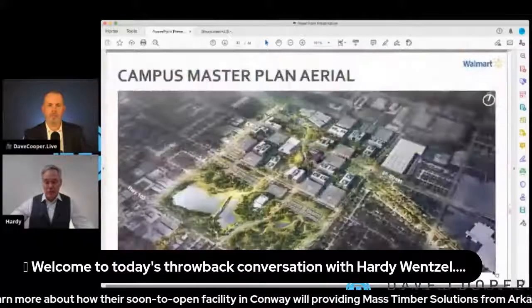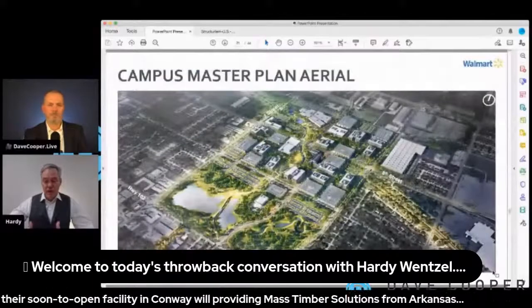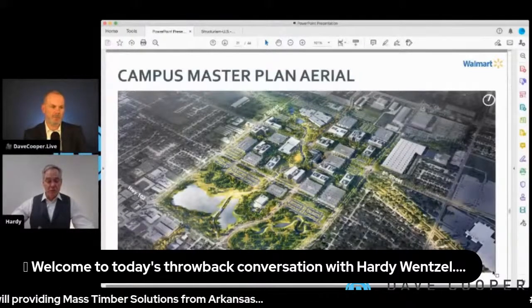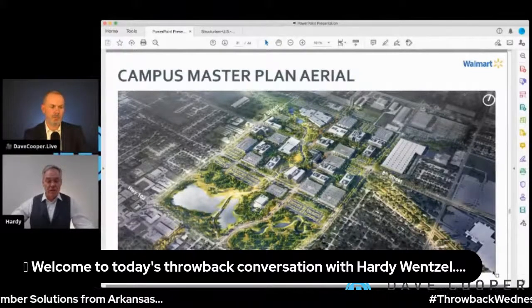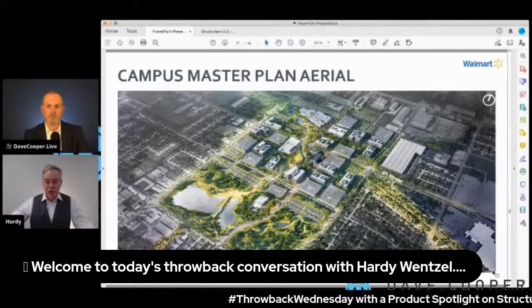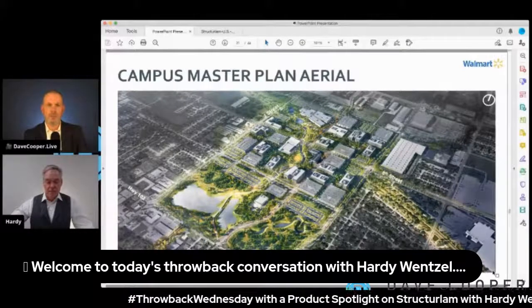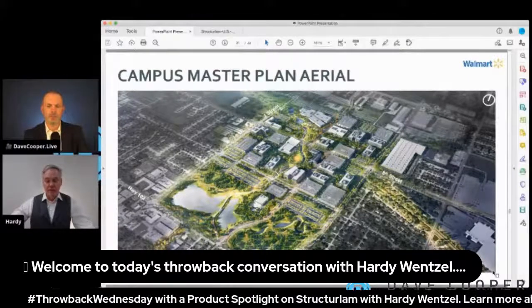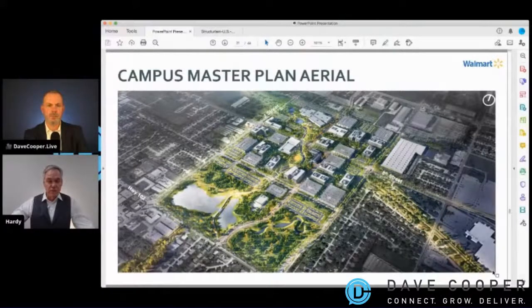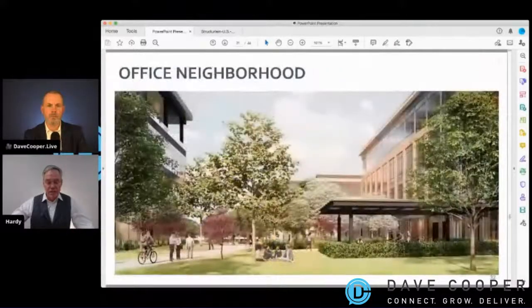And if you go on to the next one, please. And there's the overview of the campus. This is still a rendering, but it's a 350-acre site right near the center part of Bentonville. There will be 11 or 12 office buildings, parking, green spaces, etc. It's just going to be a fantastic site for people that come to do business with Walmart or people that work at Walmart. And then if you go to the next slide too, you can see what it's going to start to look like in the campus.